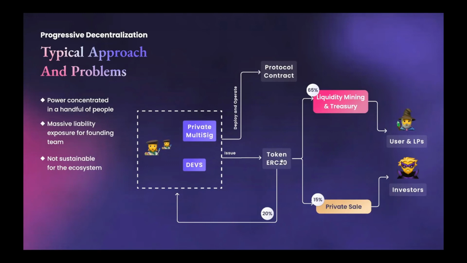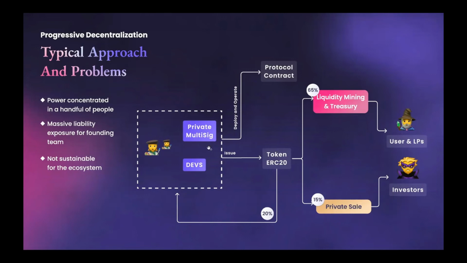They issue a token. And then they use that token to perform the initial treasury deployment of the protocol that can be used for liquidity mining and other marketing activities like this. A part is sold oftentimes to private investors that are going to front the money to help the project get off the ground. And then the devs actually give themselves some allocation to be aligned with the future success of the protocol. And to be honest, this is not such a bad model. It worked, but I think it raises some concerns.